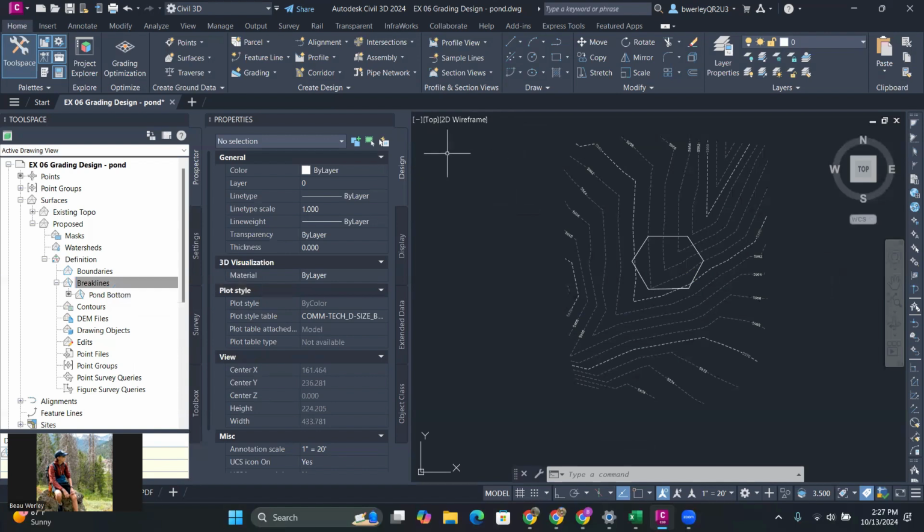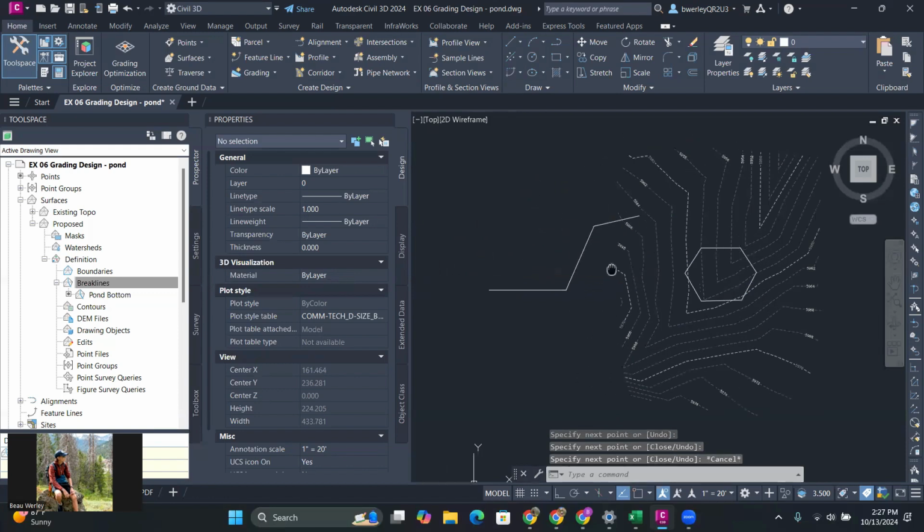Now we can get to the actual part of the assignment where we do the grading. Now, what we're going to do is grade up the sides of the pond. So to help you visualize it, let's imagine that this is the bottom of our pond and we want to grade upwards like that. And then eventually we'll go like that as well.